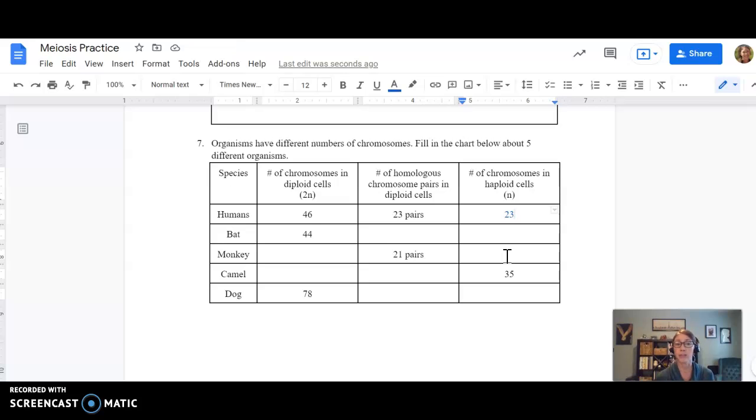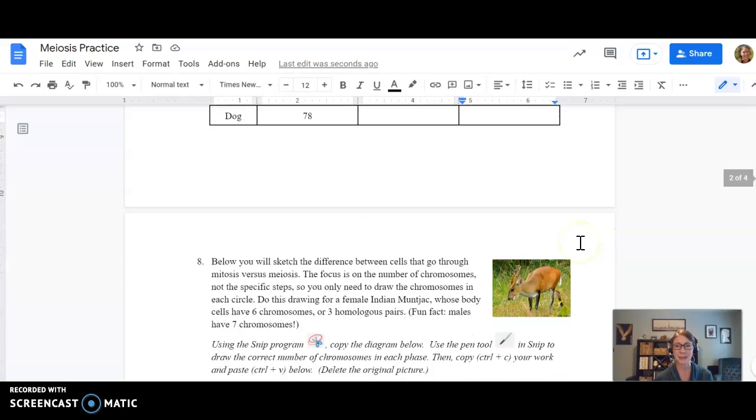So conversely, if we look at, let's take the camel, they tell us how many chromosomes are in their sex cells, in their egg or sperm, and so using that we can calculate backwards. Well, if 2 of those came together, how many chromosomes would be in a complete organism once the egg has been fertilized by the sperm, and how many pairs would that be? So hopefully that gives you some good tips on working through that.